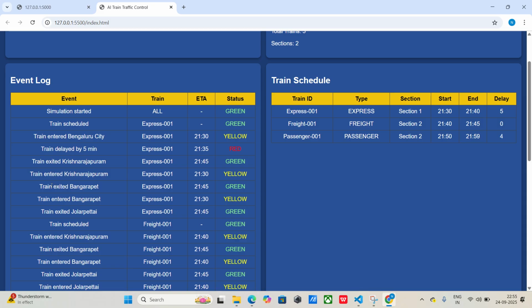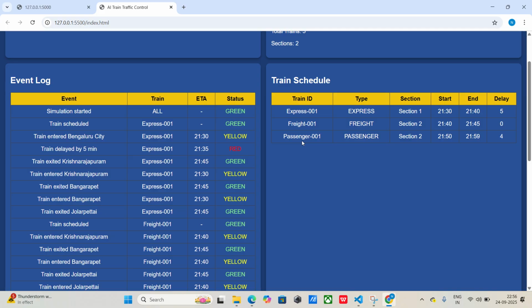The train exited Bangarapet at 9:45, showing the status green. Finally, the train exited Jolarpetai at 9:45, showing the status green. Now Express 001 completed section 1 with a 5 minute delay.